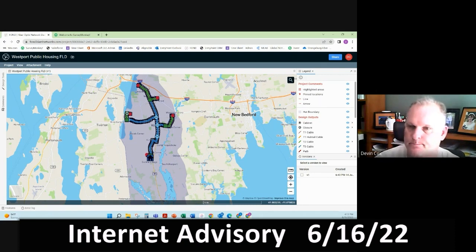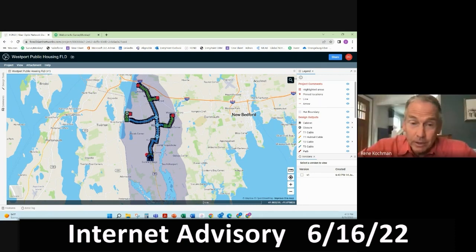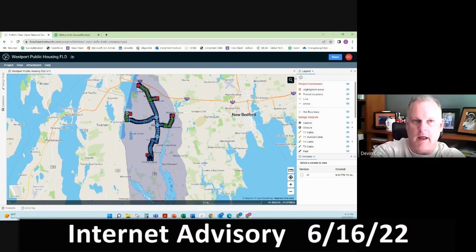We want that plan. So just to clarify, this is not the current fiber build that Westport is doing. This is phase 2, or is it not? This is a phase X. We're not sure where it's going to fit in, but what you see here is the fiber designed specifically for the low income and public housing units. That'll be a grant application unto itself. So this layer ultimately will be included in the overall design, but we wanted to pull it out too, so we can specify it as part of the grant application.